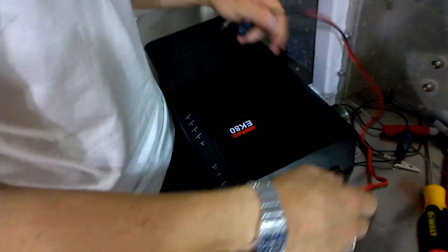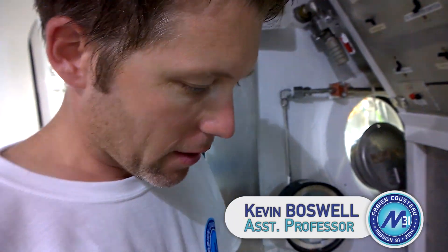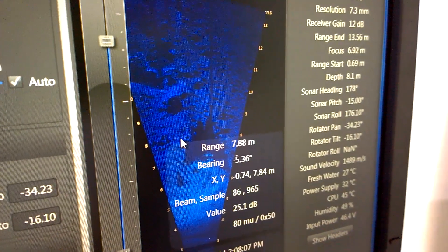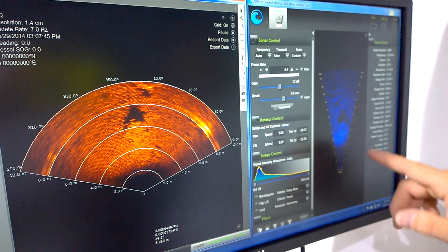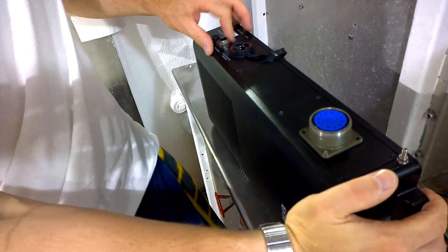Microwave, sink. Now what is this, a DVR box? Is that for like cable television? This right here is an echo sounder, so it's essentially a fish finder. We'll use this fish finder to quantify the fish that are on the reef. So it's not a DVR? Not a DVR.